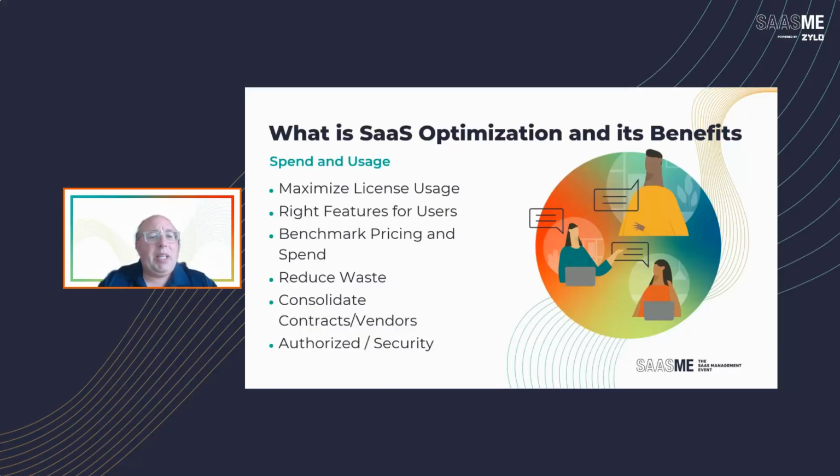So let's talk a little bit about some of the key benefits. And I'm just going to rattle some of these off for the sake of time, but obviously understanding what your SaaS applications are in use, being able to identify those SaaS applications with individuals and teams, and also based on team spend. You can look to cancel redundant or duplicate applications. We can look to recover wasted spend where we've maybe over-provisioned and people aren't utilizing those licenses. We can also look to redeploy underutilized subscriptions. We can look to consolidate SaaS contracts and vendors.